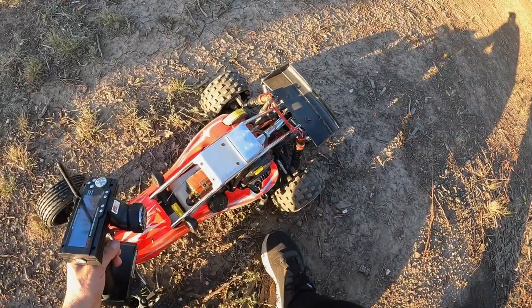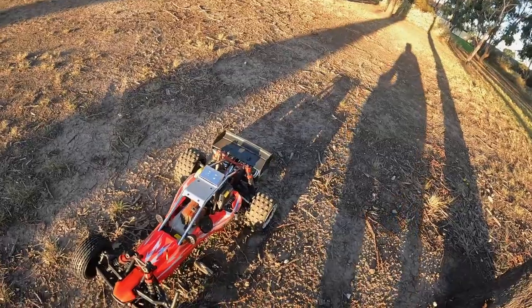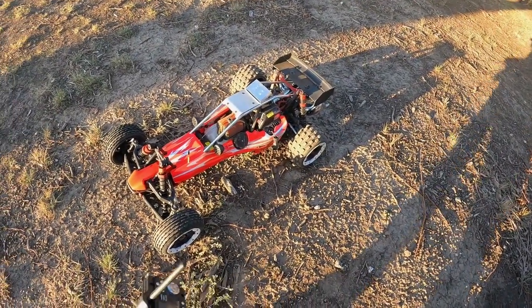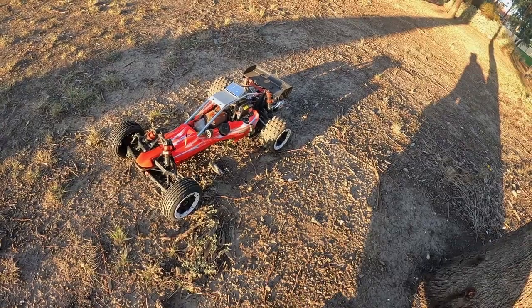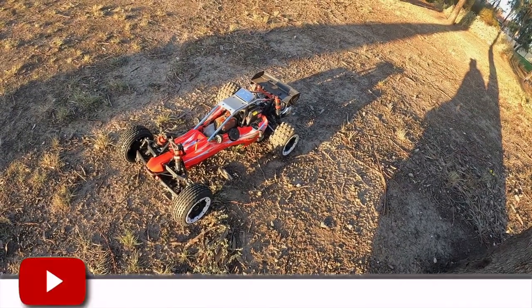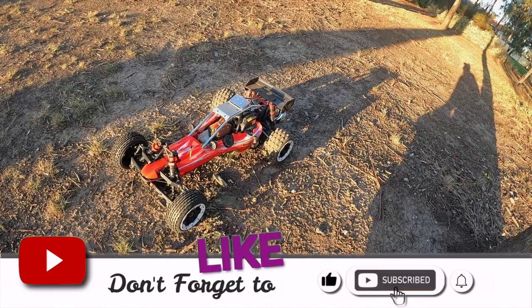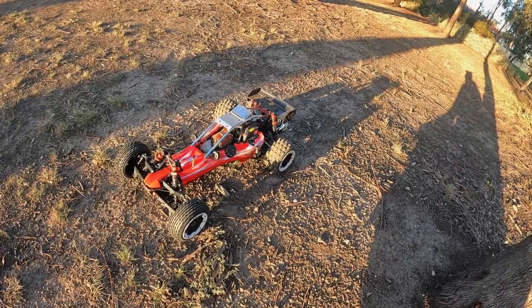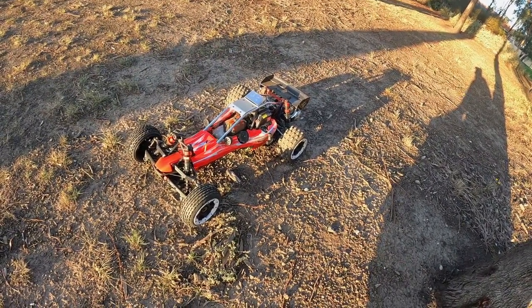Alright guys, since I've only got one of these and I only bring it out when I really want to, it's just not my day today with this thing, so I don't know what's going on with it. It does need a bit more of a tune. I did put a brand new spark plug in it and set up the fuel mixtures properly, but I think it just needs a little bit more tweaking. Could be a tired engine as well, I'm not sure. I did buy this one secondhand, so I'll see what's going on with it.